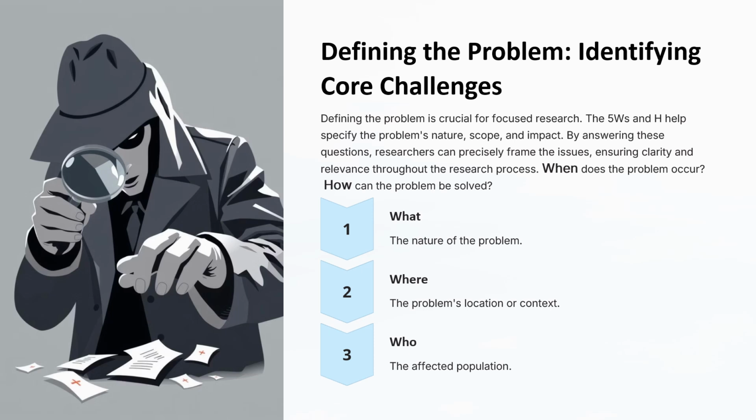So when you have already identified what is the problem, and you have defined it, then where is the problem occurring? Who are the people affected by that problem? When does the problem occur? Why did the problem occur at all? And how can the problem be solved? When you are able to engage in this using the 5 W's and H, you will be able to harness all the necessary points and resources that will make up your statement of the problem. Let's proceed.